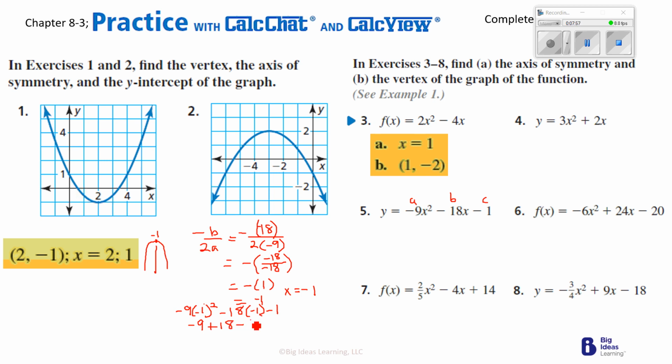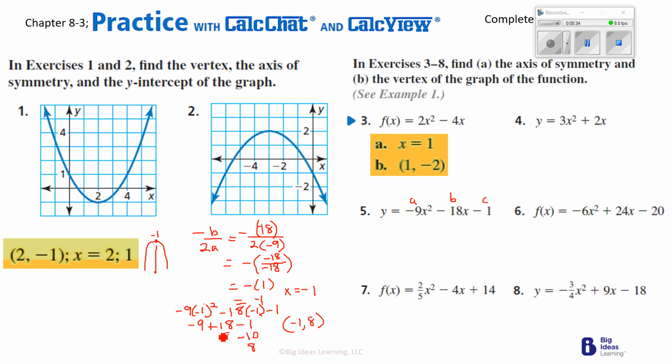And then we have minus 1. All right, well, negative 9 and negative 1 make a negative 10. Now 18 minus 10, and that's going to give me 8. Okay, so now I know that my vertex is actually going to be at negative 1 and 8. Okay, so I guess if this was my y-axis over here, it'd be crossing through 8. Okay? This would be at 8.